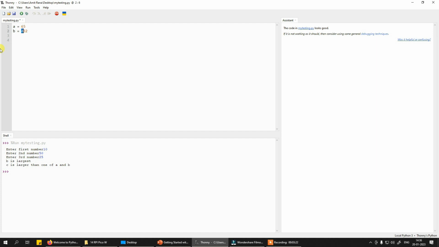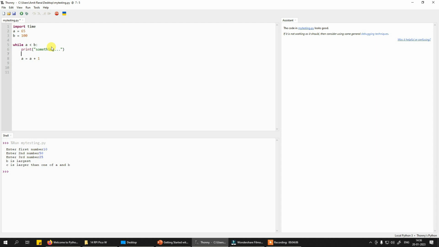So let me have a as 65 and let me have b as, let's say, 100. What we are trying to do is achieve looping, but first I'll try to do it with while. So while a is less than b, I'll also import a library called time so that I can add delays into my program. While a is less than b, what I'm going to do is print something. Assume this as your piece of execution. And then what I will do is a is equal to a plus 1.